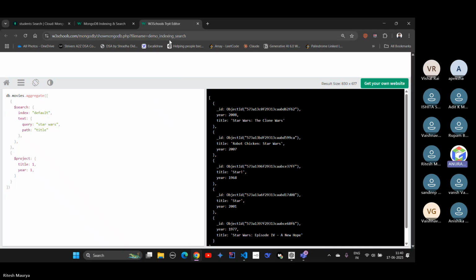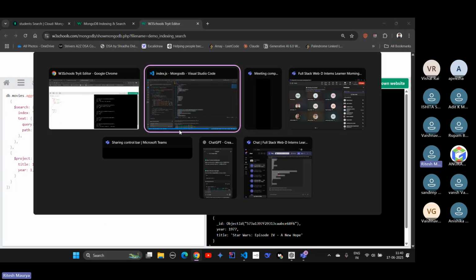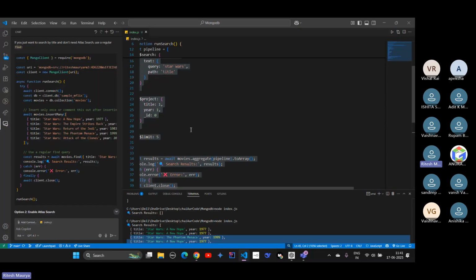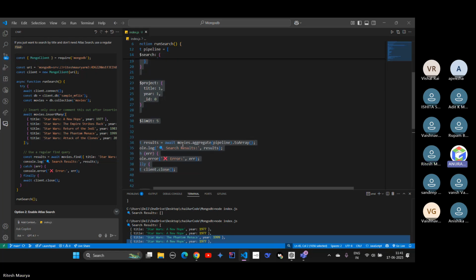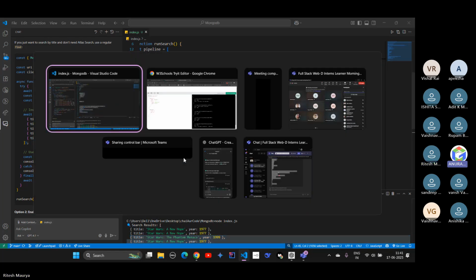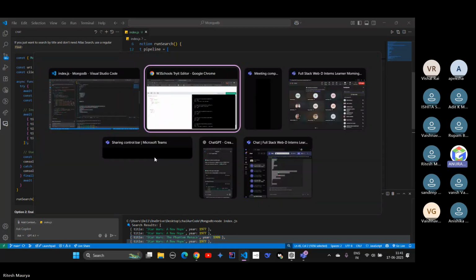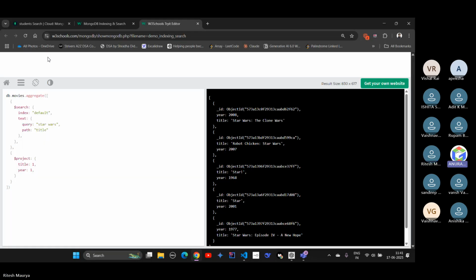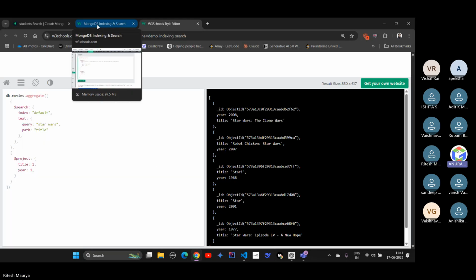Just refresh where we are. So we are at indexing, sir, right? It took some time to set up indexing. Which website reference are you taking, W3 Schools? W3 Schools, sir. So our issue which we were facing, is it sorted out or are we still working on it? Yes, sir, sorted out.